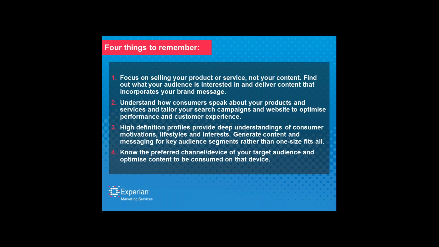So now we'll just wrap up and provide you with 4 key takeaways from what we talked about today. First being, focus on selling your products or services and not your content. And the best way to do that is to find out what your audience is interested in and deliver the content that incorporates your brand message. Then we take that back to that first example of what pet foods people are searching for.